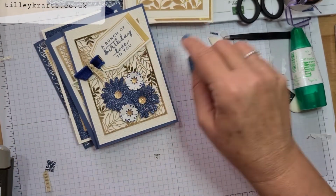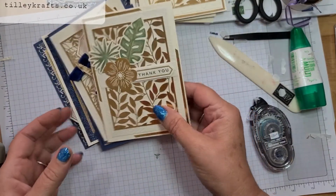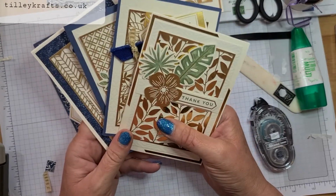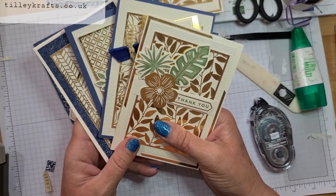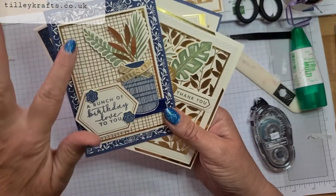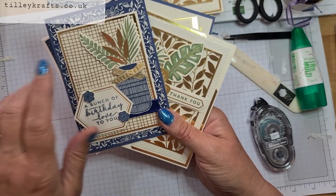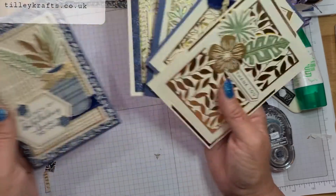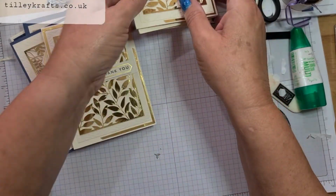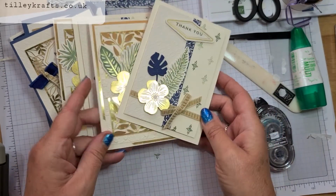For these, using the laser cut papers, I did get some inspiration from a demo by, and I apologise now to the lady, I think she's called Amy Coender on YouTube. And I noticed she'd done one with this, but she'd used, I think it was the Forever Fern set. So I've taken some inspiration from her, but I do really love these. And like I say, it goes such a long way. You'll have to just keep looking in at my YouTube, because I do plan to do a few more with these cards. So I hope you've enjoyed these today.